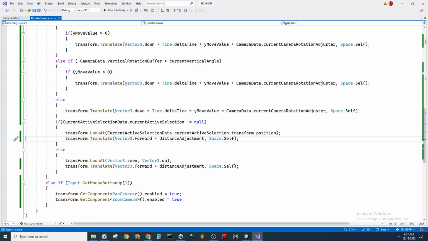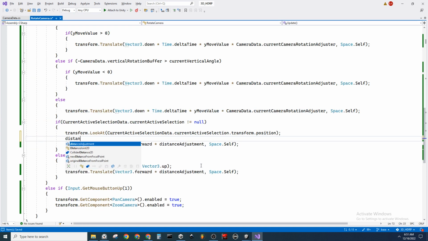But distance adjustment equals original distance from focal point, we're assuming that the new distance is further.